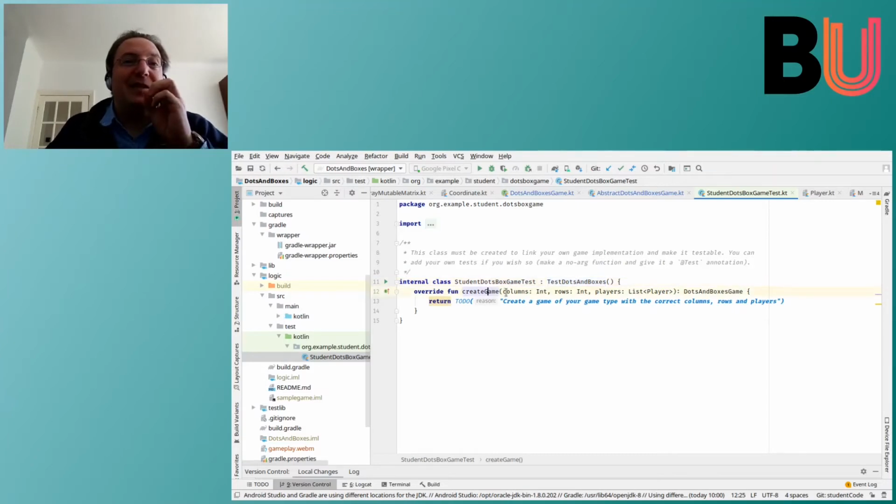For that, be aware that the columns it assumes are in boxes size, not in the amount of dots or in lines. They're in boxes. So a 3x3 game has 4x4 dots for all the outer bounds. So it is in the amount of boxes, not in the amount of dots.